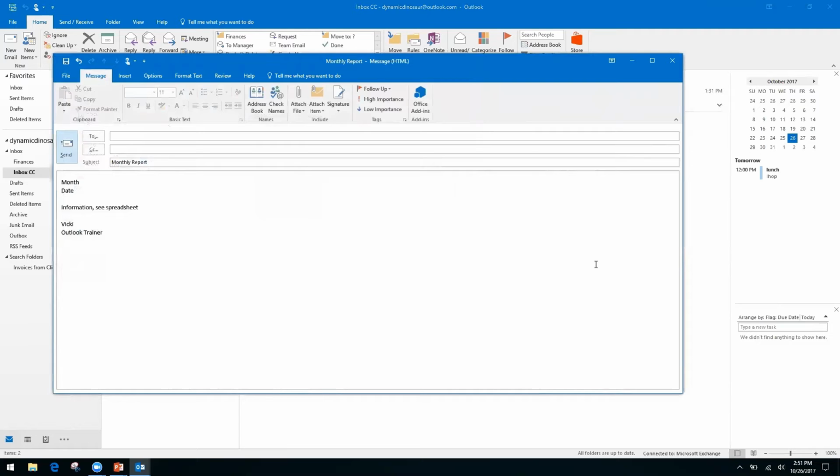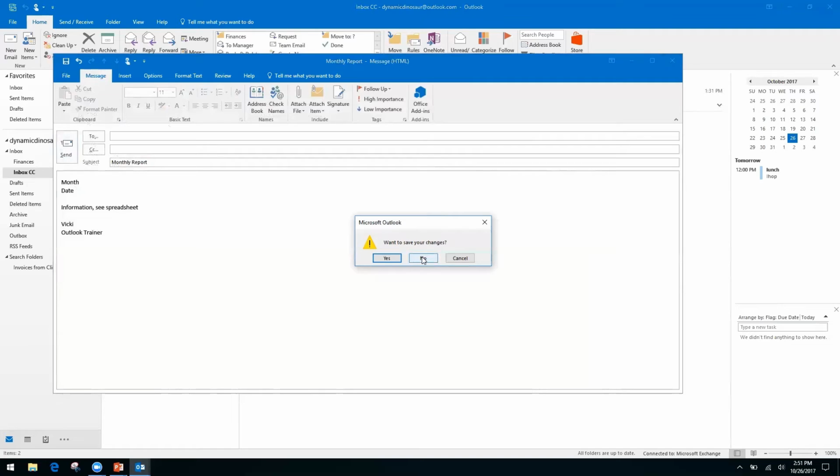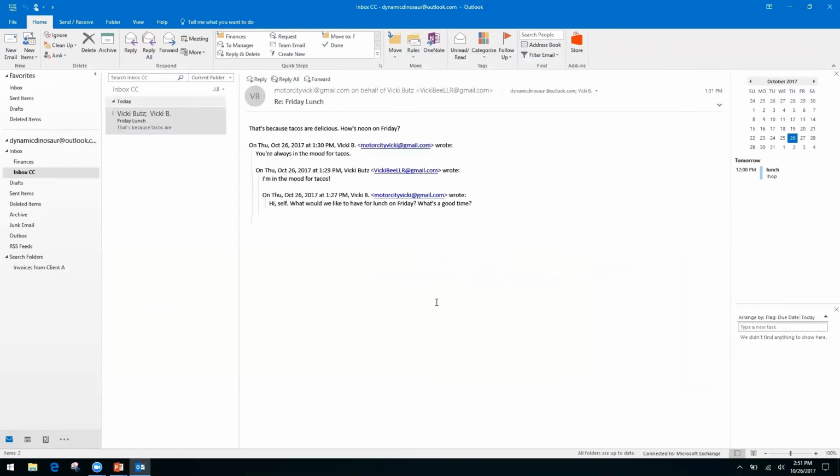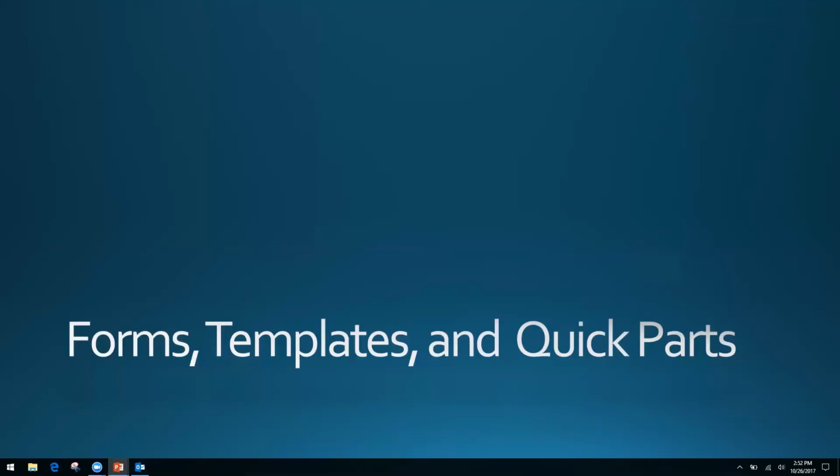Again, I emphasize that this is saved locally because this is something that's going to save for you on the machine that you're working on, but not necessarily be available in the cloud. So you're not going to see it on the web version. If it's something that you definitely need available there, maybe set it up as a quick step instead. So it's a great feature, very neat, very powerful, but again, you just kind of have to weigh and choose how you are going to be using it.